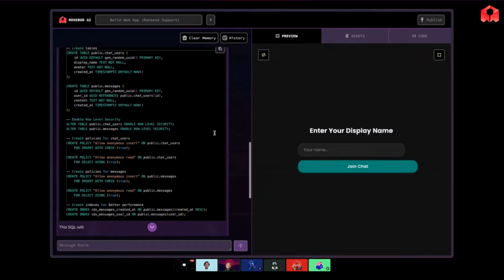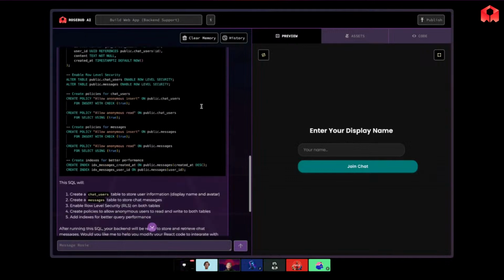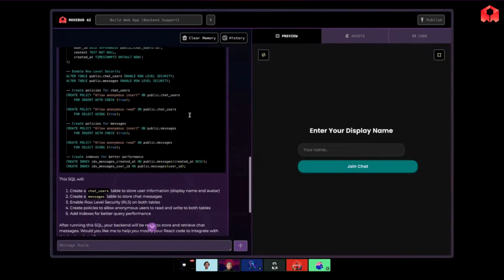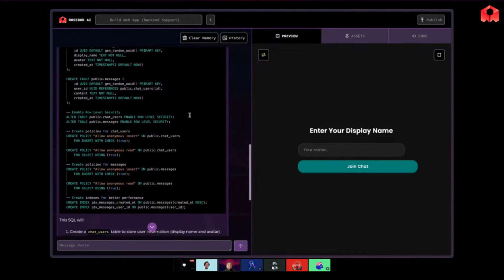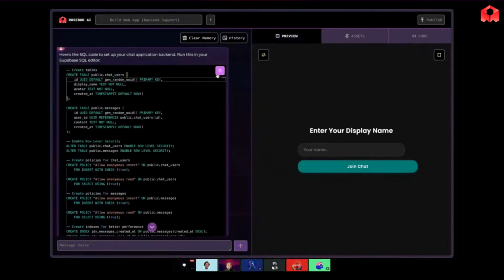So what we need to do is set up our database to work with our app. But that's really complicated. So Rosie's like, okay, I'll create the tables for you with this code here. You just paste it into the SQL editor, which is good. The only thing is, the last time she did this, something didn't work well. I think I know what happened, but let's see if it works this time first before I say that.